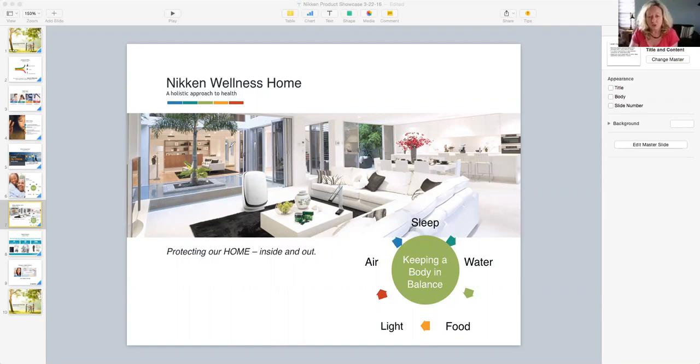So a typical day for me is I get up, let's start back here with the, if I can get this to draw here. Let's pick a color, okay. Back here in the bedroom. So I wake up in the morning. One of the first products that I use that this company manufactures is a magnetic shower head. And this magnetic shower head is pulling out some of the chlorine and neutralizing that, and making sure that I'm not starting the day with chemicals and dry skin. So I really, really appreciate that shower head.